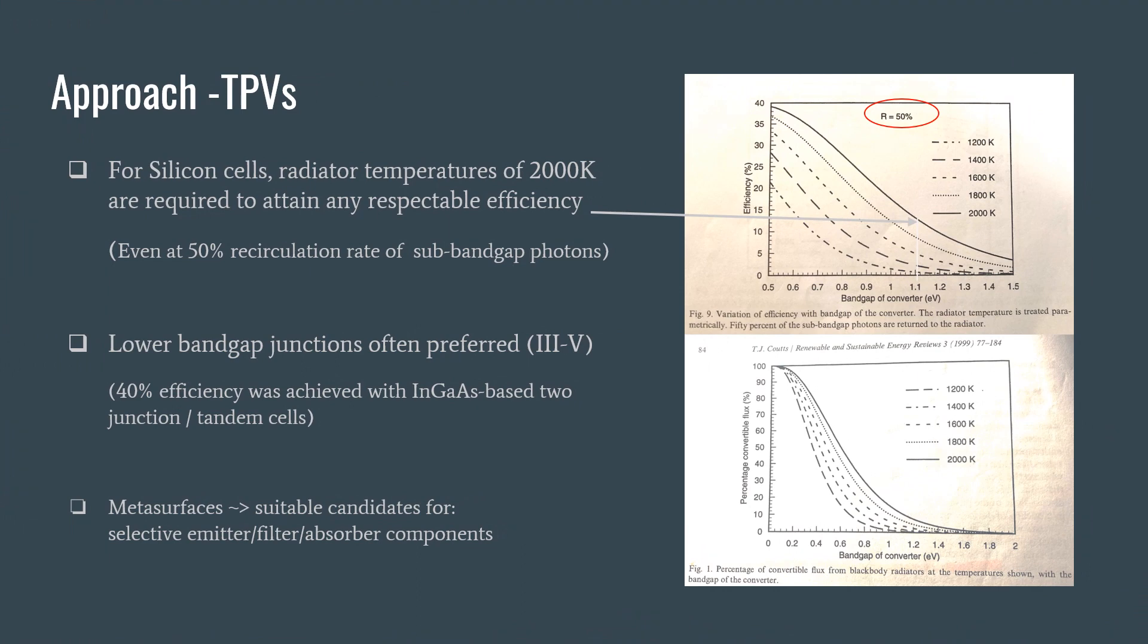Development of TPVs was stunted for many decades, mainly because of semiconductor costs and the need for components in between the heat source and PV cell needing to be operational at high melting points. In recent years, metamaterials have been considered for that role. For choice of PV cell, lower bandgap junctions capture a greater proportion of incident flux, and thus make it feasible to have slightly lower radiated temperatures while still maintaining efficiency. As we'll see in the next slide, recycling lower than bandgap photons back to the heat source also becomes a more important strategy for efficient TPV systems.